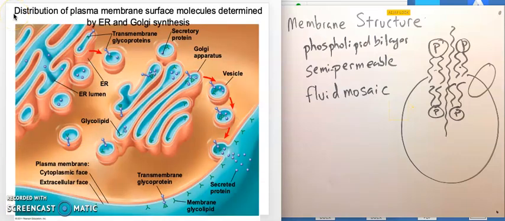Reminder, all of our transmembrane proteins, where they started from was ribosomes on the surface of the rough ER that pushed those proteins across that membrane. Then those vesicles pinched off from the rough ER, those glycoproteins got modified in the Golgi and then transported to their final destination. So I think this picture does a really good job of reminding you that the blue, the inside of the rough ER, is the inside of the Golgi, is the inside of the vesicle, which ends up being the outside of our cell. On the other hand, anything that happens in the cytoplasm, any proteins made by cytosolic ribosomes, remain in the cytoplasm.